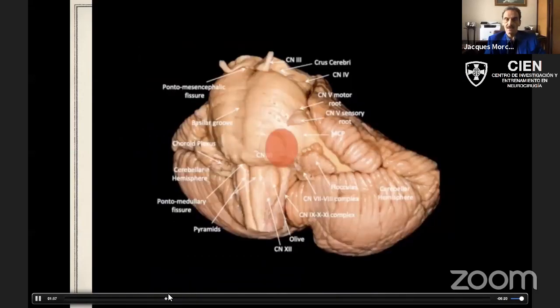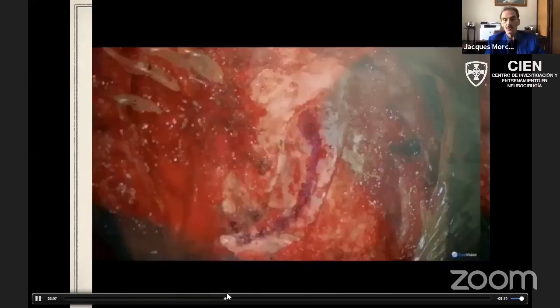And here is where the hematoma is. You could come retrosigmoid, but it's not as good as coming from below. You see, that's the best angle in the axis of the lesion. So that's how I do my far lateral.